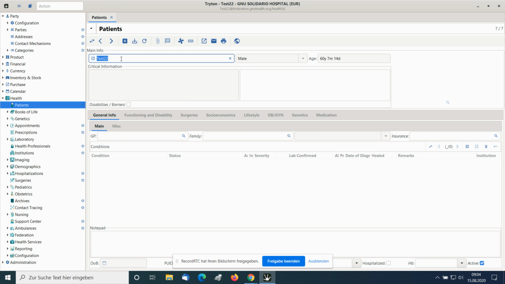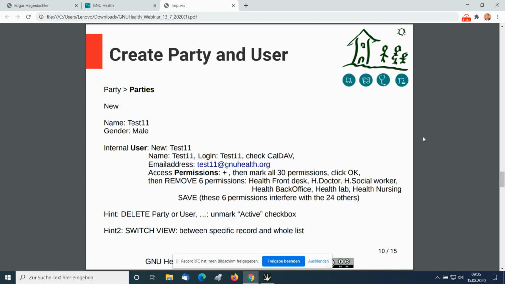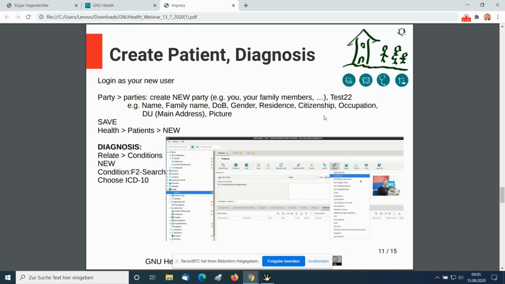So you see the name of the patient, the gender, the age, the critical information you would get if you have some diagnosis. And of course, you can also display the general practitioner, you can display family, you can display the insurance. But now we want to focus on our use case.